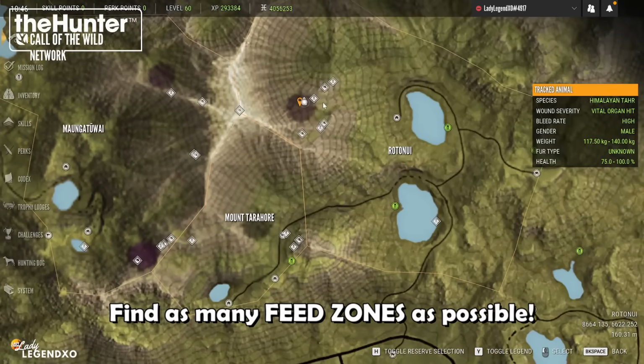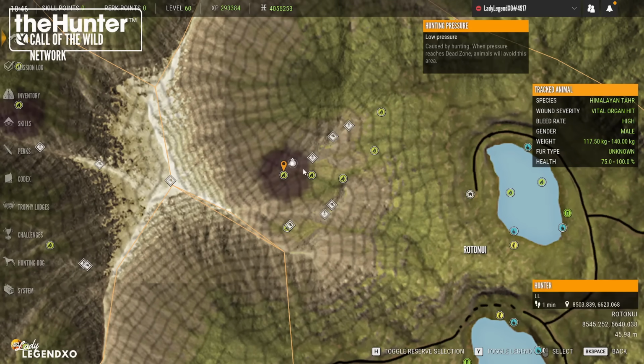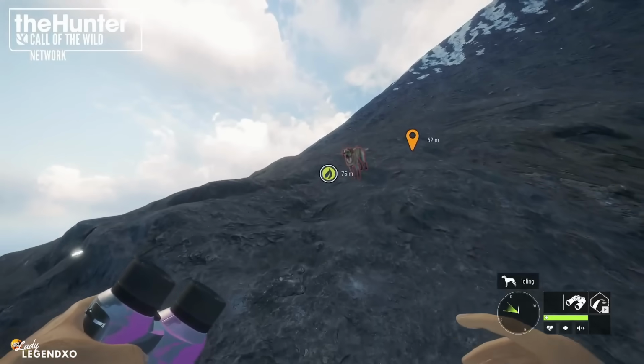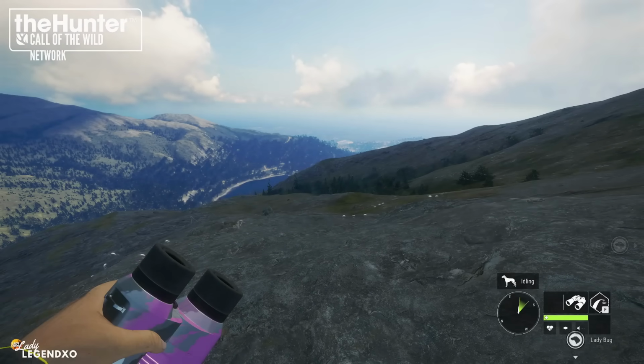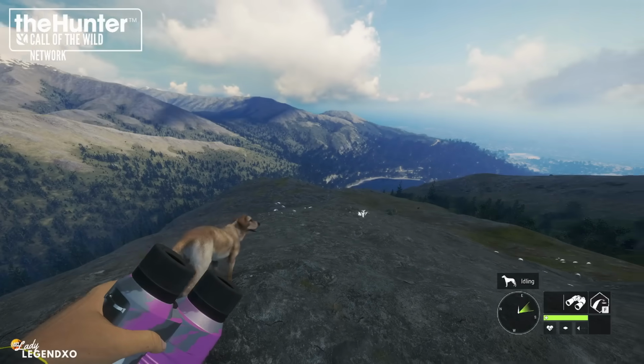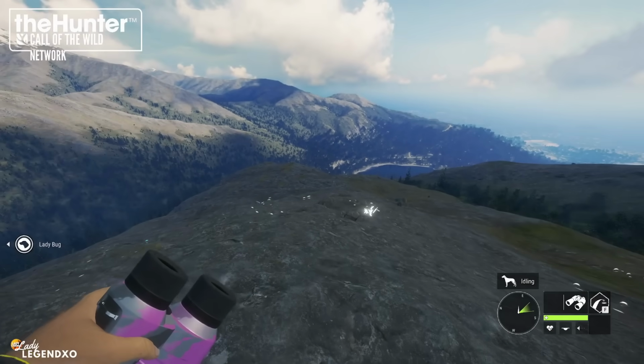So the first thing you want to do when setting up your grind is find your zones. While you're doing this, I would highly recommend carrying tents and tripods on you and setting up at the same time. Now, whether you shoot Himalayan Tahr while you are setting up or not is completely up to you. If you are going to shoot, the only thing I would highly recommend is that you do go back and check for respawns if it is a zone that you are not setting up on.